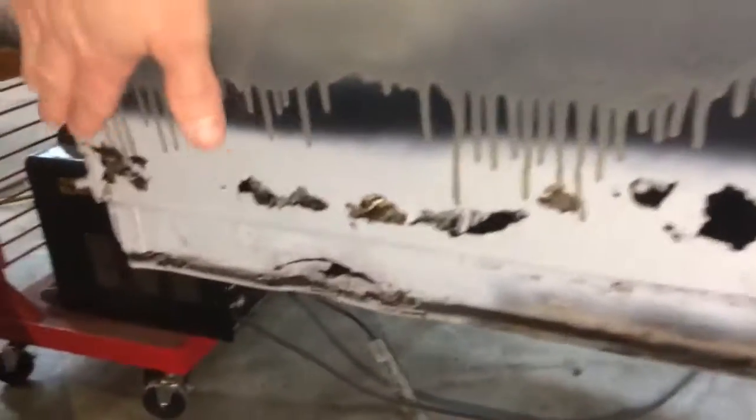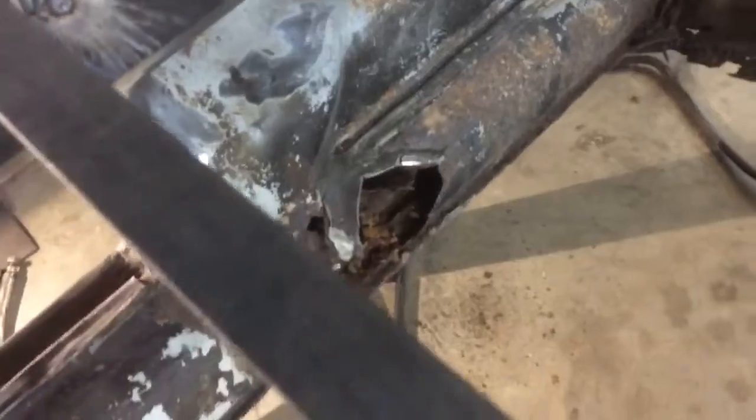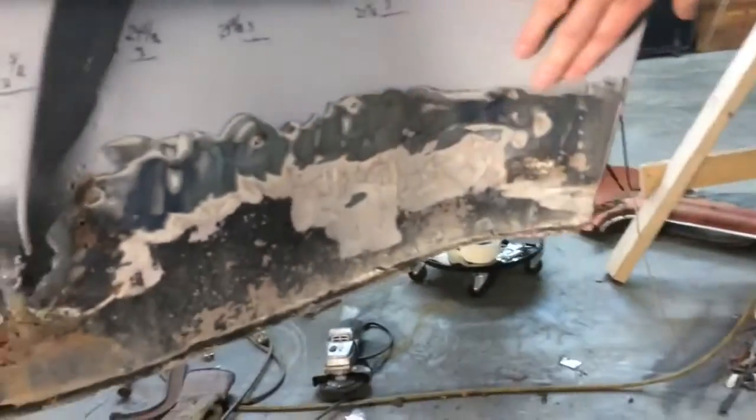So here's where my question comes in. To tell you exactly what I'm wanting to do, as you can see, this whole side here is just eat up. The bottom side is eat up real bad. The interior, where the heater channel goes in, is eat up. The hole underneath right here, it's all gone. I mean, it's eat up, but that's just typical. All this has been fiberglassed over by the previous owner, so all that needs to go.